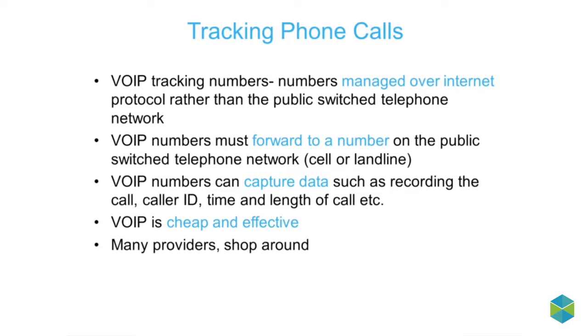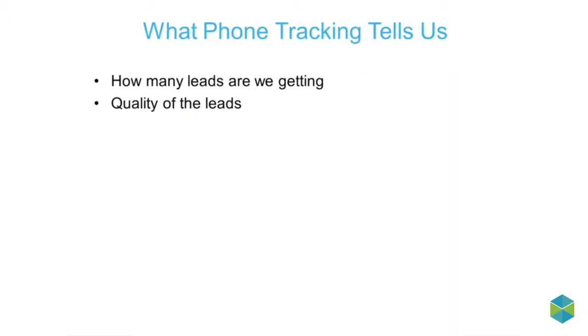So what does phone tracking tell us? Like you guys know, phone tracking really gives us two bits of data that we really need. One is how many leads are we getting? So for my website, Alex's storage, and on my location A, this is how many leads we're getting. So this is much better data than the visitors, right? I know this store versus this store gets 10 more phone calls per month. And I know that it's going up. When I look at historical data, my leads are going up, my phone calls are going up through my website.